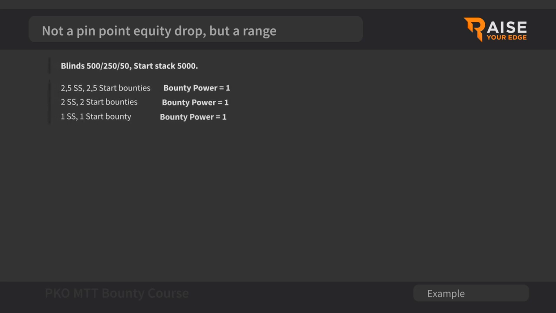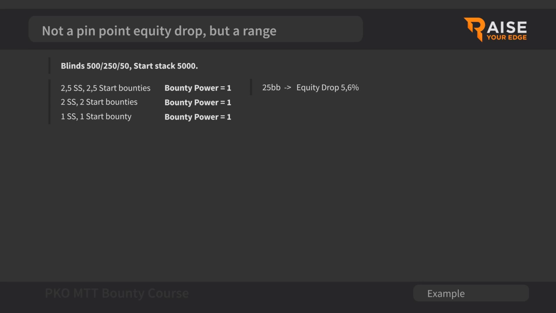We can take another example where we have 1 starting stack and 1 starting bounty, where the bounty power would also be 1. And now we can calculate the equity drop. This is just the number which you get out of the table from the slide before. I just write down the equity drops here.